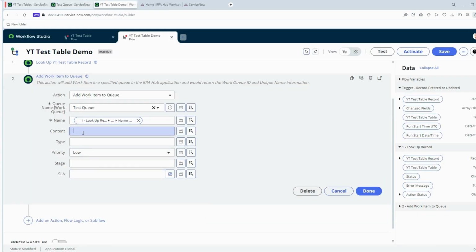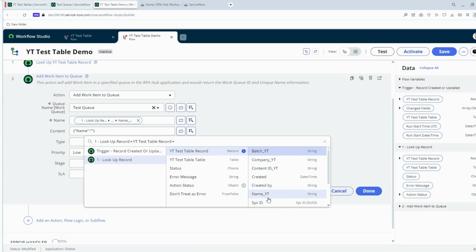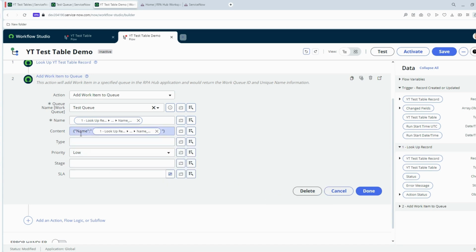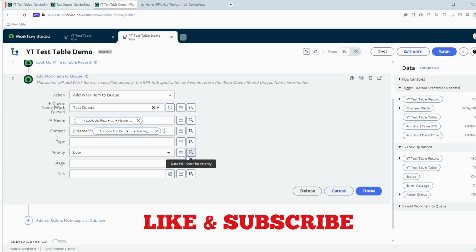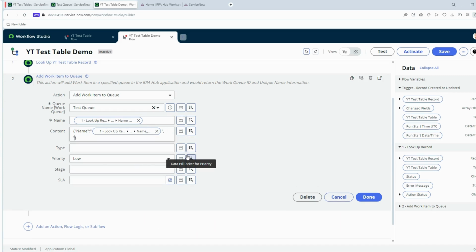Okay. First let's add the curly braces, and then the first key which should be your name. So let me give it a name, and you have to provide your value which I'm going to pick from the table. So let's pick the record from the lookup one. So now we have created the key which is called name and the respective value. The next is to add the second column. So let's add a comma and press enter. So just to make it clear.